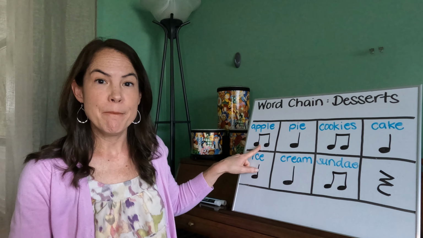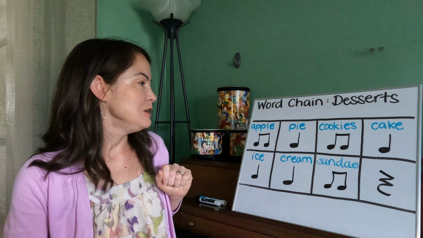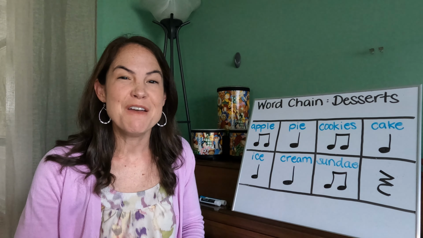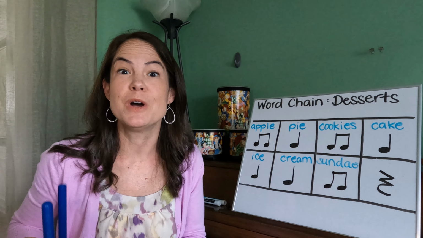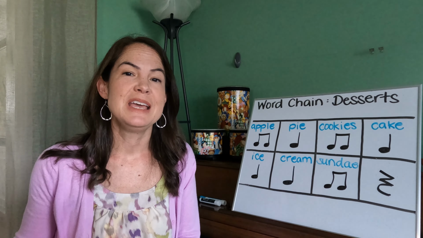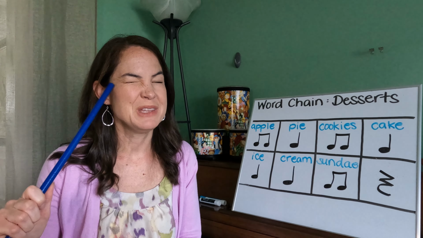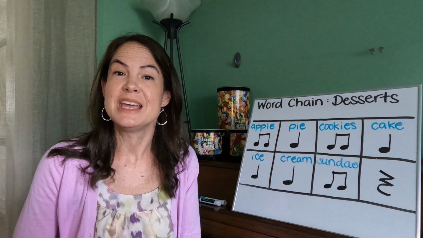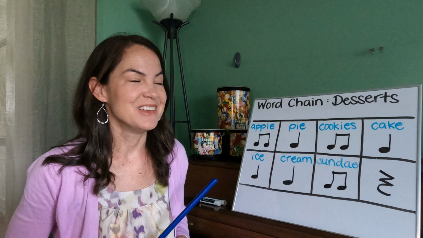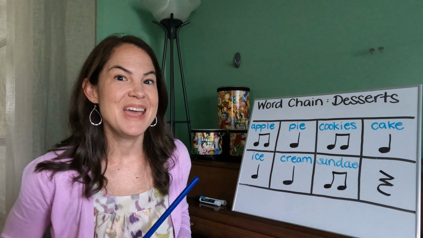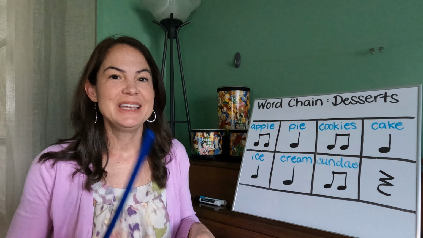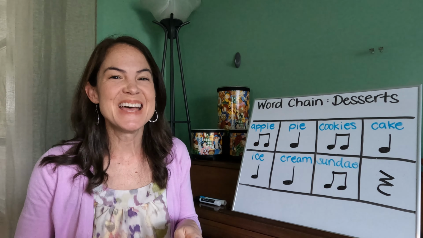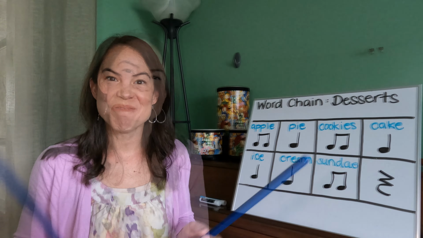So you can play the word apple, you can play the word cookies, you can play the word Sunday, but on every other beat, you have to be silent. And you can even draw in rests in those boxes if you want to, okay? But what this is great for is getting these kids to internalize the rhythm, to really think it in their head, even when they're not actually saying it out loud. So let's try our final challenge game. Are you ready? Only speak and play the eighth notes this time. Here we go. Apple, cookies, Sunday.